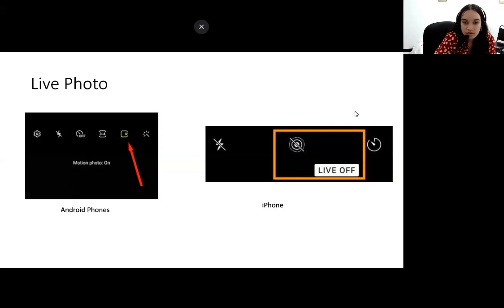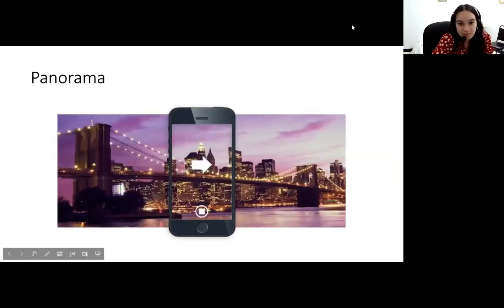Seems okay. Okay, so next we have the panorama, and I just wanted to show you what exactly it looks like visually, since we're on Zoom and I can't really show you. But let's say you wanted a picture of the whole entire Brooklyn Bridge from the beginning of the bridge all the way to the ending of the bridge.